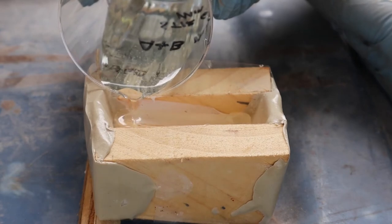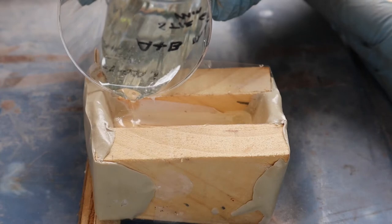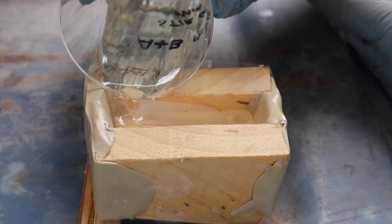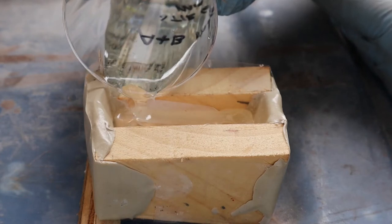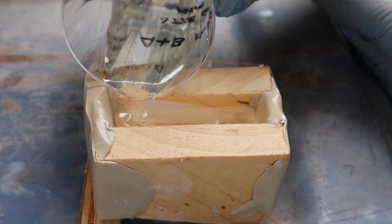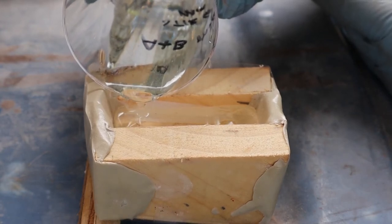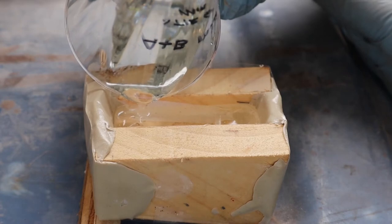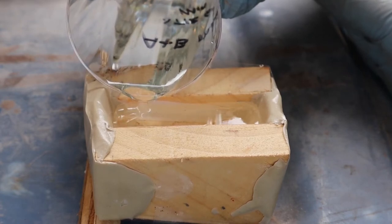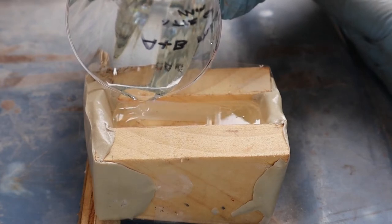So I'm wondering if they're recommending no more than 1/8 of an inch thick depth for this particular resin because of the bubbles. And I don't know the answer to that, but we shall see. The main portion of this experiment is to see if the resin will stick to the plumber's putty and if the plumber's putty will actually form a seal where the resin won't run out every place.